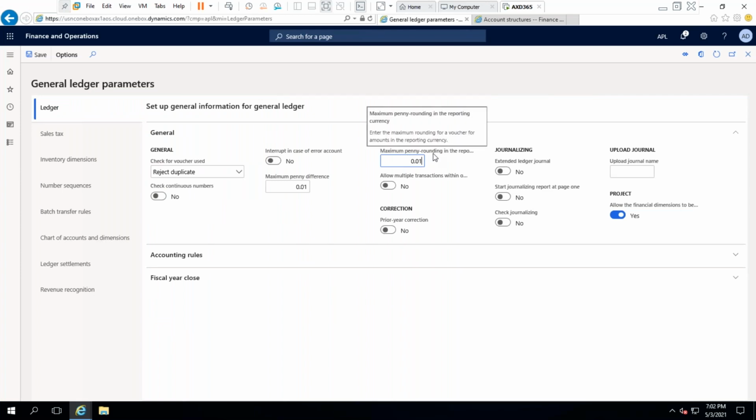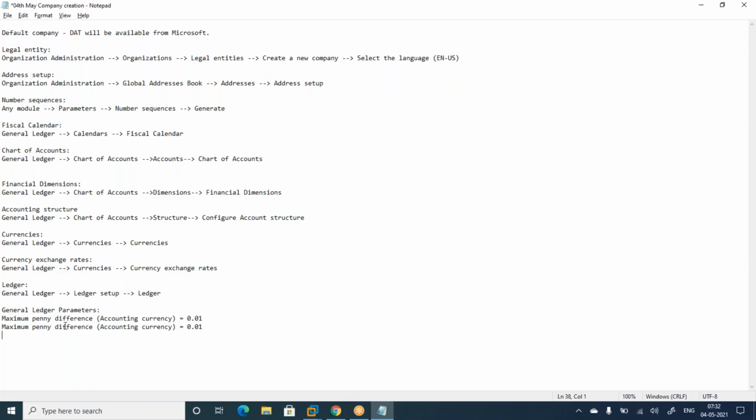Then there is the maximum penny difference, penny rounding, in reporting currency. So it is not only 0.01, it may be anything.